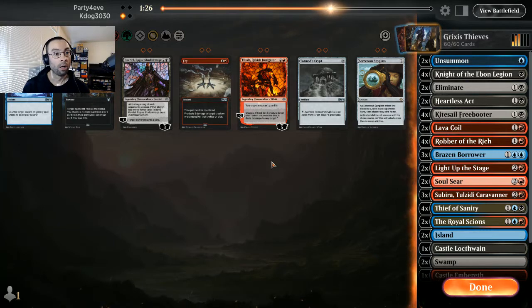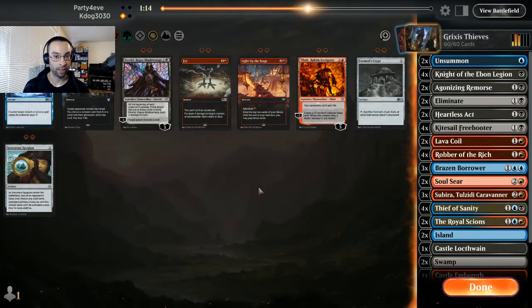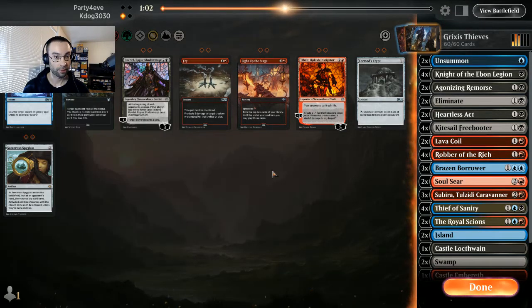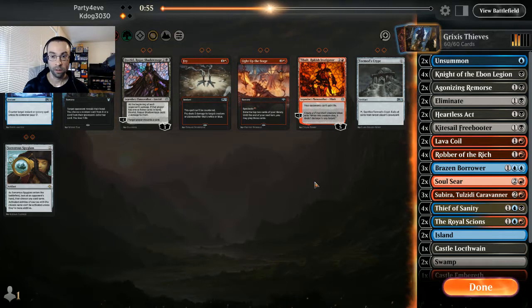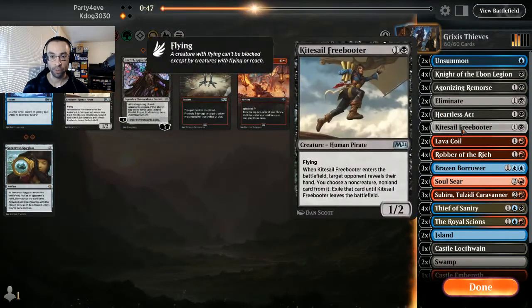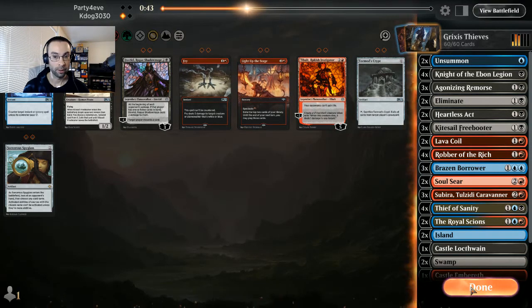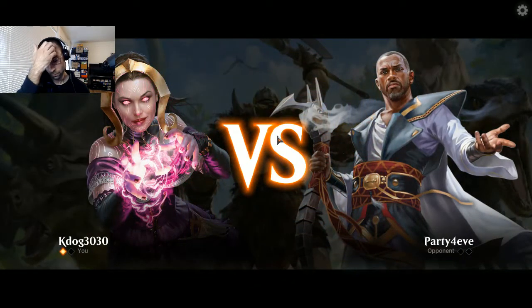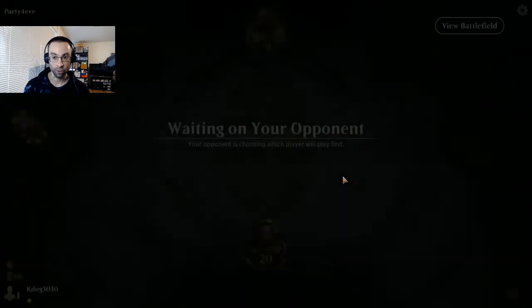I don't know. I can just go for a couple Agonizing Remorses. It's tempting to bring in Spyglass. If we knew they were running the Ugin 8, then yes, but they didn't even have ramp either. Agonizing Remorse can also kind of help out with that. We'll just do a split here, 3 Remorse and trim down to 3 Kitesail, and try it like that. Still need removal to push through those 3/3, 3/4 creatures.